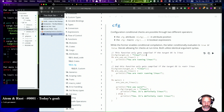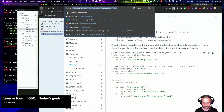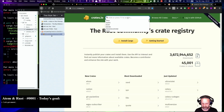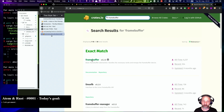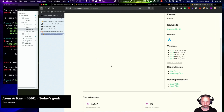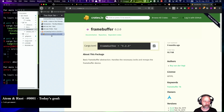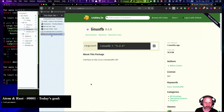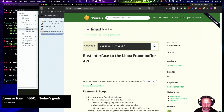So, nice that I can edit this. I don't want to edit this, and I don't want you to steal my hotkeys. So we're a bit naive. So, we have a basic frame buffer abstraction. Is there maybe the Linux FB? I'm not sure.